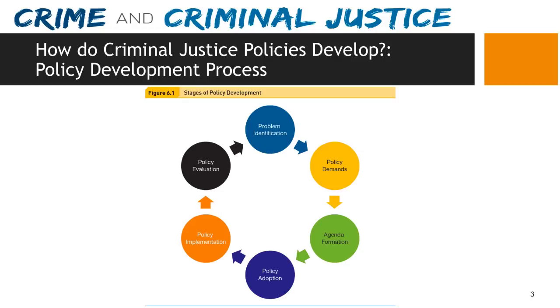So here at the top, we talk about identifying a policy or planning for it, right? Now, you need to have a problem identified. Something like maybe that crime rates are rising, or maybe we have a need for particular types of prison rehab programs, or communities and politicians are concerned about residency requirements for convicted sex offenders, right? These are all problems that we might identify related to our criminal justice system, right?